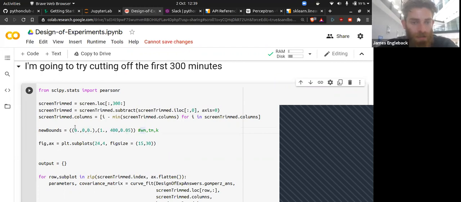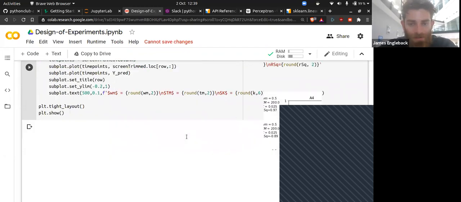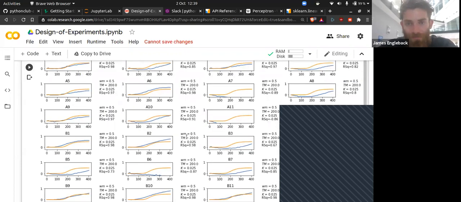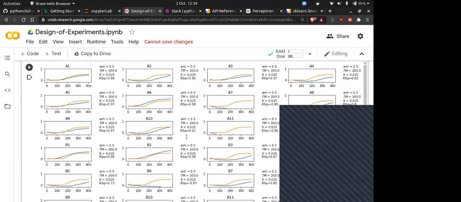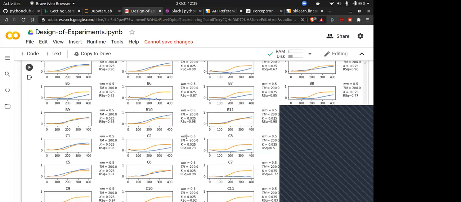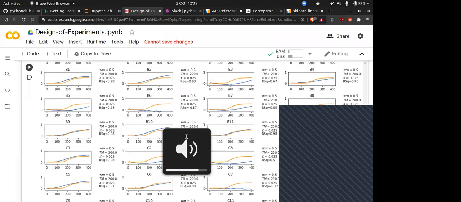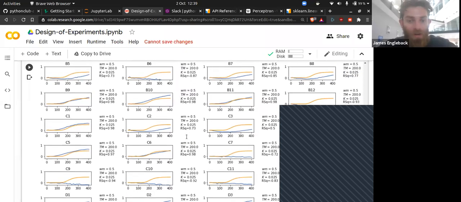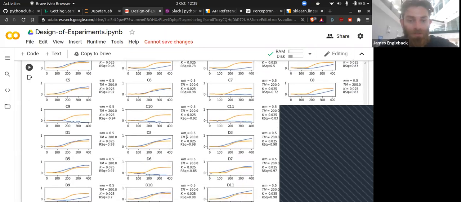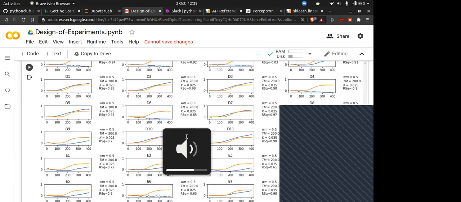So in these tuples, that's the WM low, WM high, TM low, TM high, and so on. I think you're right in that I don't think you've taken the experiment far enough. No, I think I might need to repeat it. And I'm not sure what that dip at the beginning is all about.